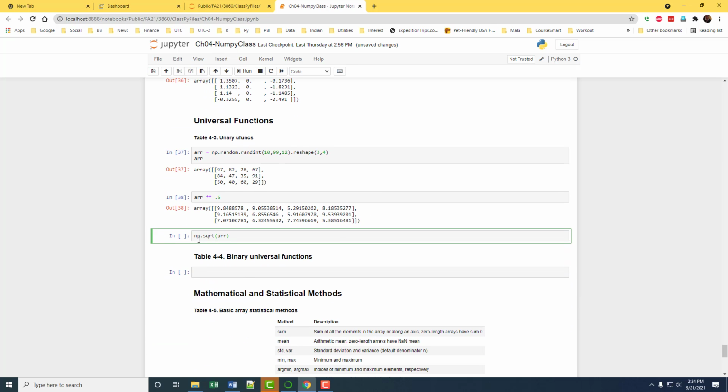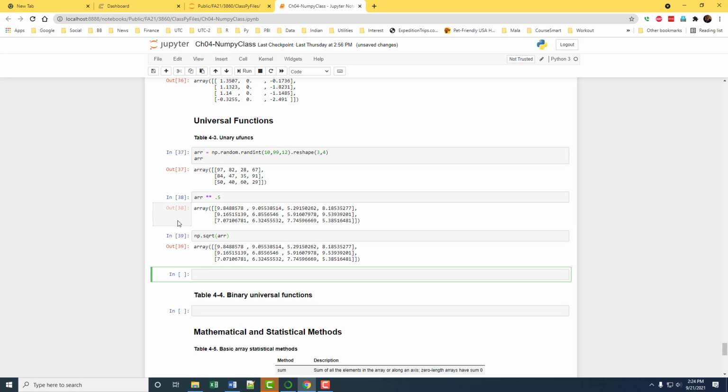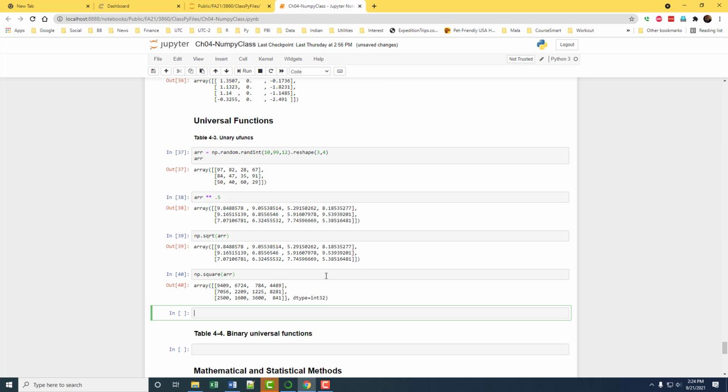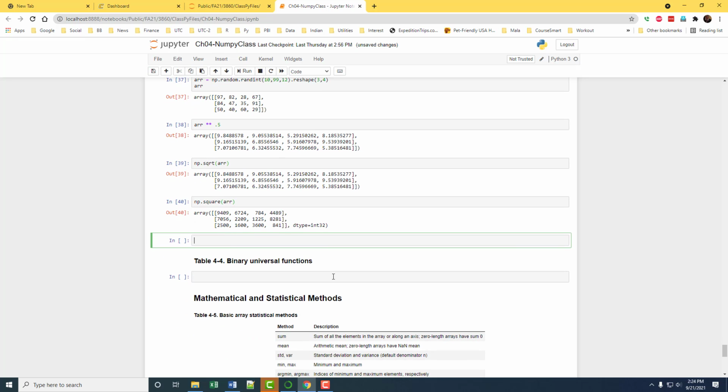If you do np.sqrt, that will give you the square root of all of those numbers. If you want square, you can do that, and we have exponential.